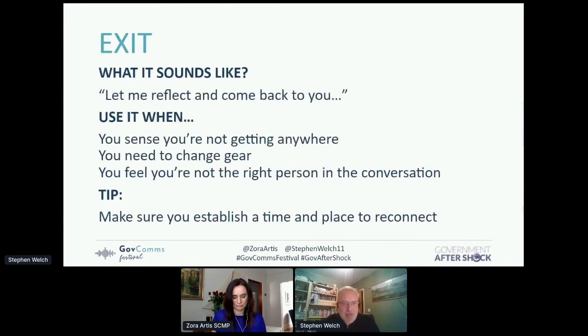If people say things like, let me reflect and come back to you, or you've said you're not getting anywhere, that's when you can use exit to take a little bit of a break. I also said earlier that influencing is a bit like languages. Sometimes you think, I'm not making any progress here, I need a different style. Perhaps I should use reward. Oh, wait a minute, I don't have a relationship with this person, so I can't really use reward. Maybe there's someone else who can get involved. Sometimes you recognize you're not the right person to influence and you need to find someone else to help you. That's when exit can provide that little bit of time to reset the relationship and maybe make progress in a different way. So that's the summary of the model.